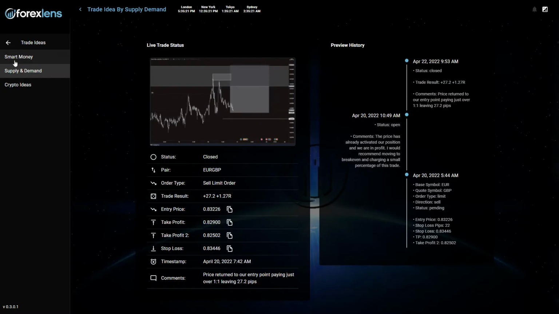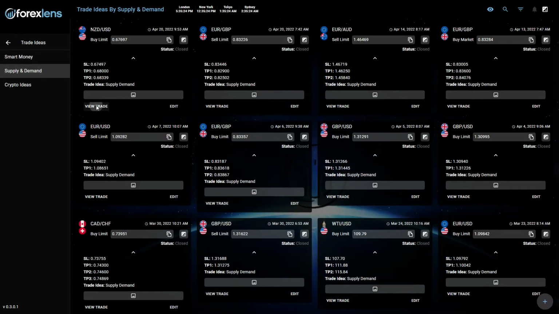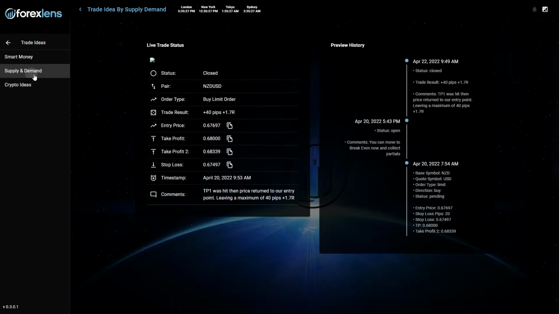Then we sent another one on Kiwi dollar. Oh, what happened? Well, here we have, I'll show you the chart. Here we had another entry. This was able to hit our TP1, and our TP1 was close to the 1-2 risk reward ratio. We had a 40 pips profit on this trade. It was a buy signal, a buy entry, and this was the entry.